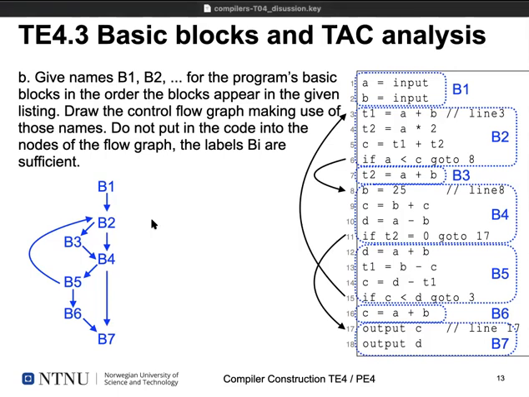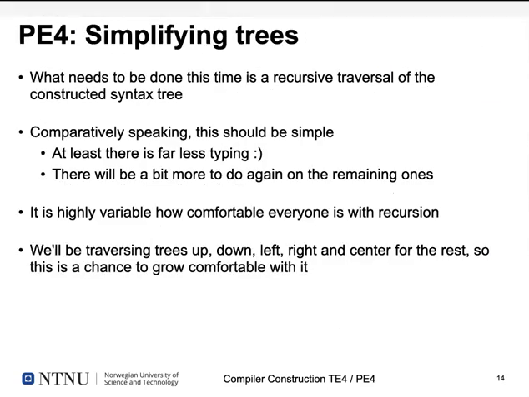Okay. And then we had our practical exercise 4. So this was all about simplifying trees. So I think all of you have more or less managed that. So I'll not present any example code because this is boring pointer handling. We'll go through it and give you appropriate comments on the solutions that are handed in, because they might depend on your specific version or way of building the tree and constructing things and doing the recursion. So a general solution here won't be of much help. So I'm just giving a global overview of what you could have done here.